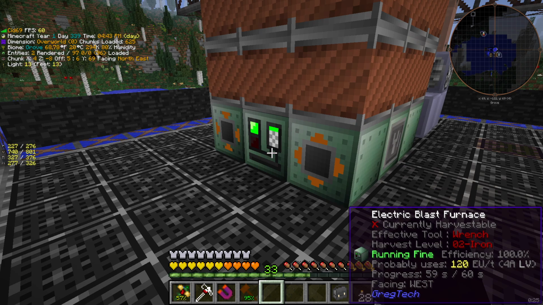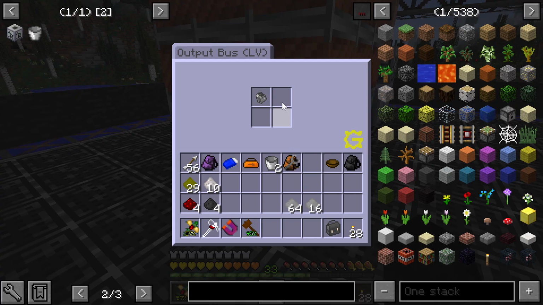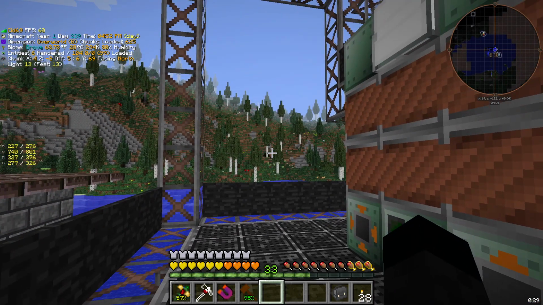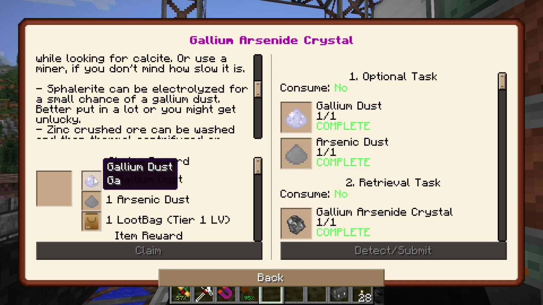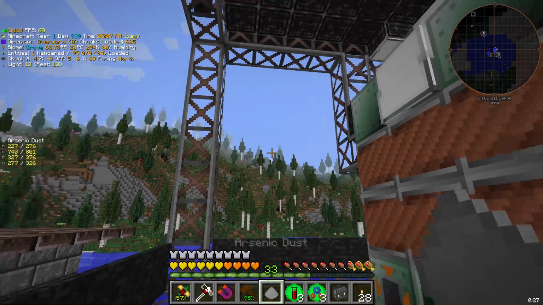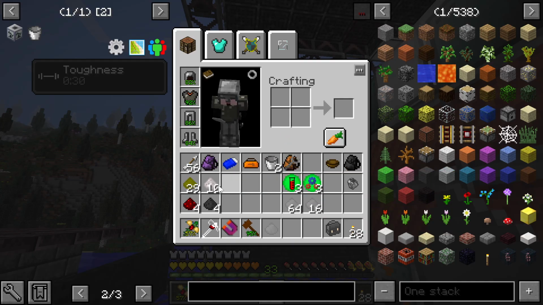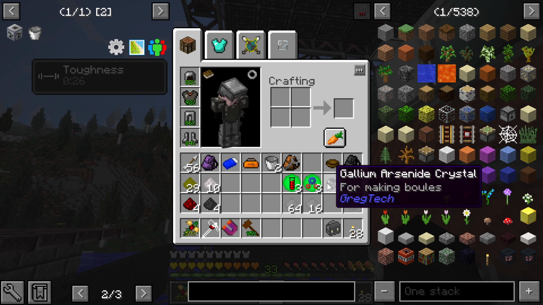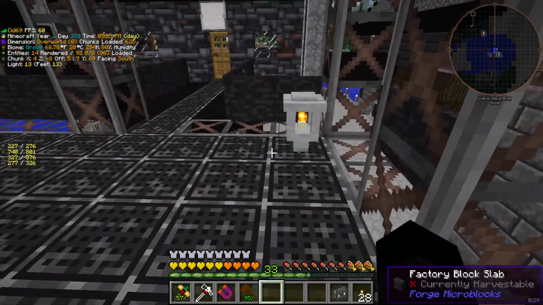Probably use it. I love the probably. And one gallium arsenide crystal, which means I can now go for the arsenic, because that's the one that I'm going to struggle with. So that will allow me to make two more, another one, because that's the arsenic. I just need the gallium. That's the one I was looking for. There's a word for this, you know.